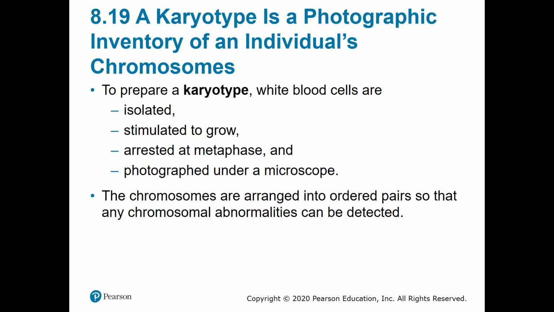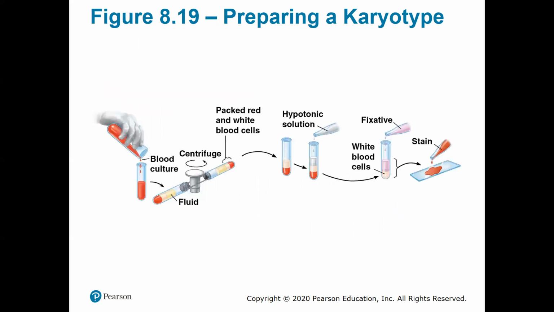Then you can take those chromosomes, which are in what I call the traditional X shape, the condensed chromosome shape, and order them in their homologous pairs. Then you can determine if there are any chromosomal abnormalities in that picture. If we were in a lab, you could actually see your own chromosomes, arrange them and look at them underneath the microscope. Of course, many people don't want to take their own blood and do this process, which is why you can use other cells.